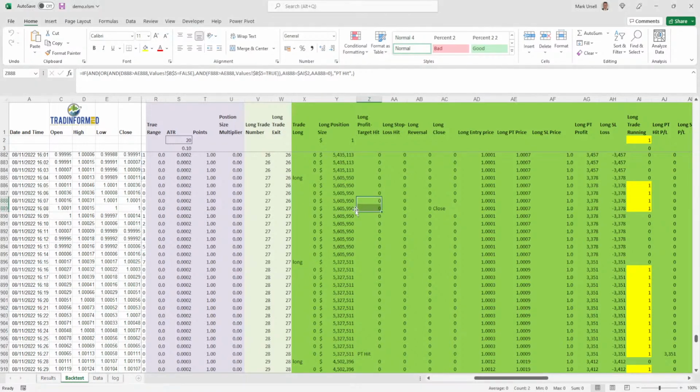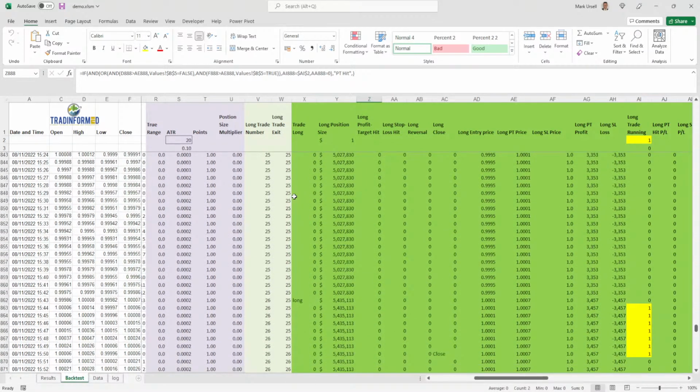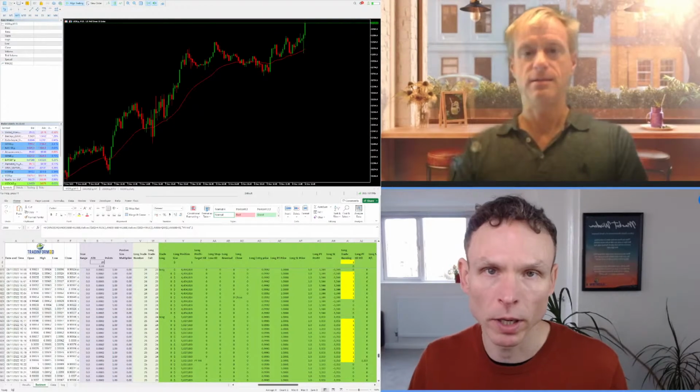If you want to keep it simple, robust, with very few conditions, then you're going to have easier to follow formulas. You can go either way. Again, it's infinitely flexible to the way you like to set up your trading.